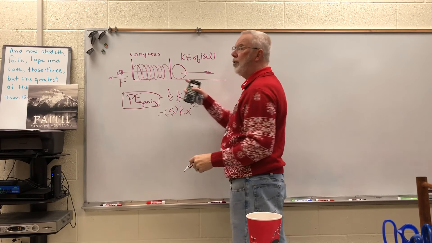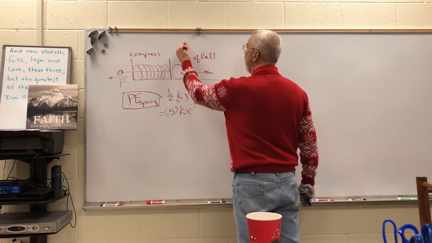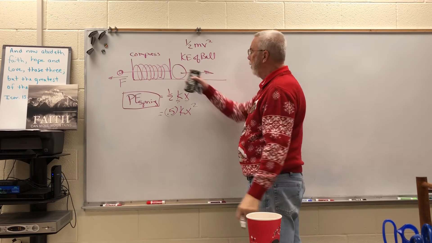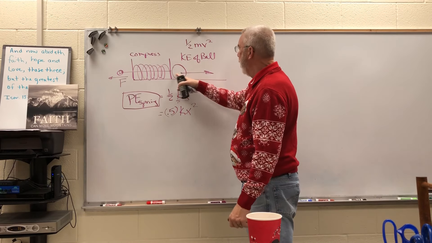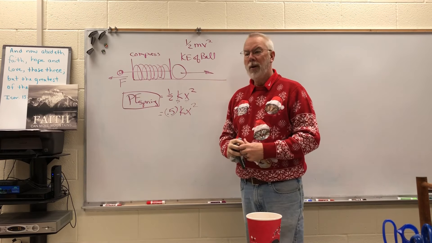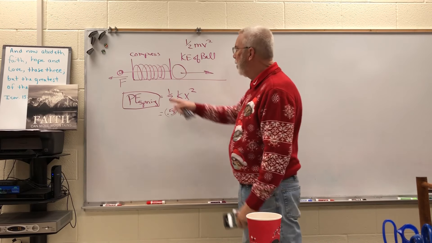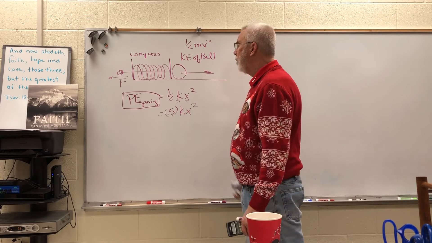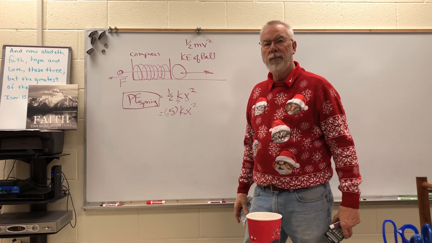Whatever energy is stored in the spring, when you release the knob on the pinball machine, that energy transfers to the ball. The ball goes rolling out into the game with a certain velocity. Kinetic energy is the energy of motion, and the formula is one half m v squared. Based on the mass of the ball and the velocity, we can figure out how fast it's moving. That's everything we've learned about springs — vertical or horizontal, providing energy for another object to move.